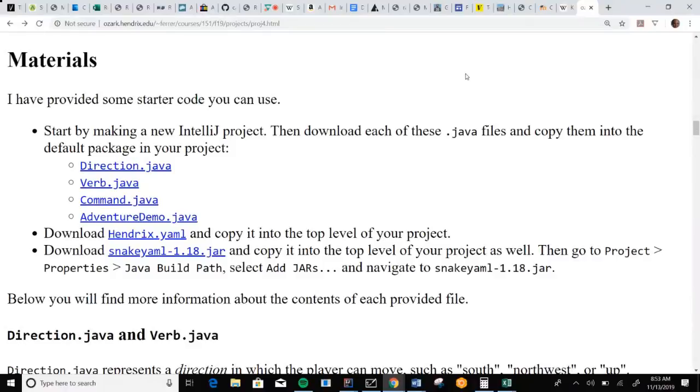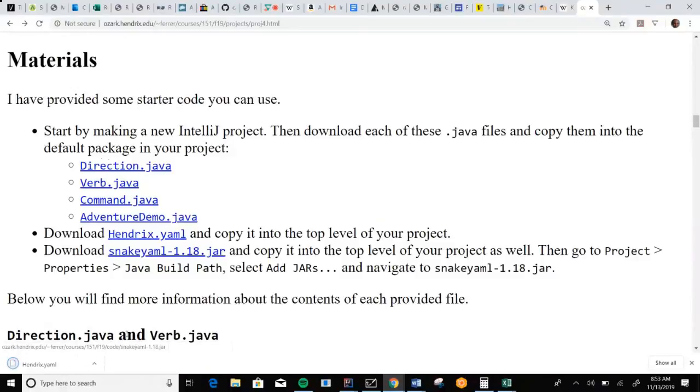We're providing for you several files to use when putting things together. There's this jar file, which is a Java archive. It's a way to include a library in your program that is a YAML parser. So it'll take the YAML file and it's going to give you a data structure that you can explore that corresponds to it. And then hendrix.yaml is here. So let's glance briefly at what this looks like.